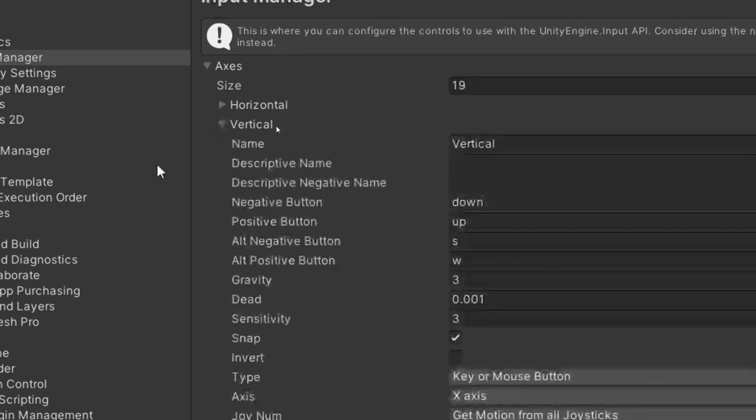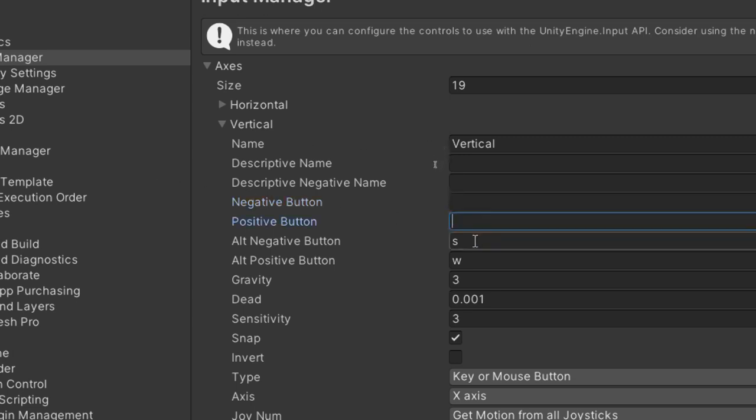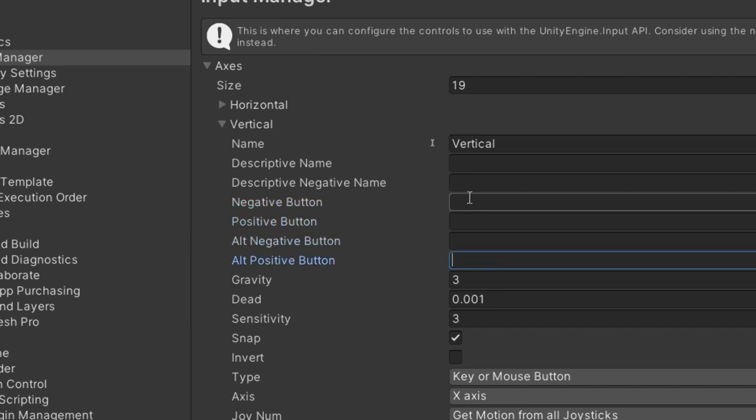I'm going to open up vertical. In the vertical axis, again, I'm going to take out down and up and S and W. I'm going to take all four of those out for the negative, positive, alternative negative, and alternative positive. For the negative button, I'm going to set that to the D key.